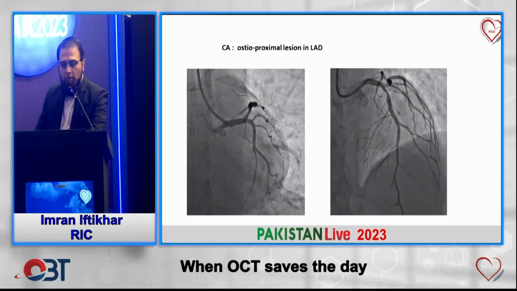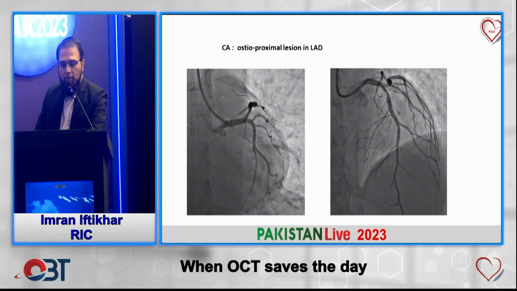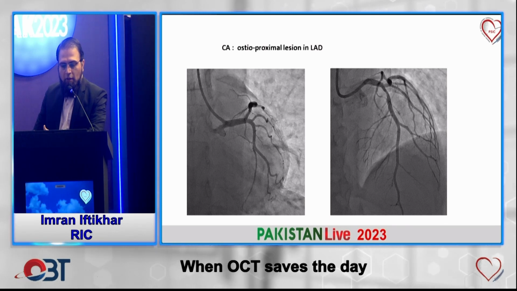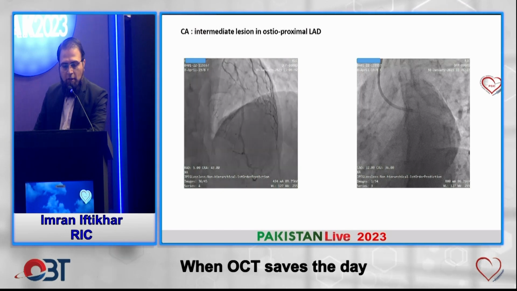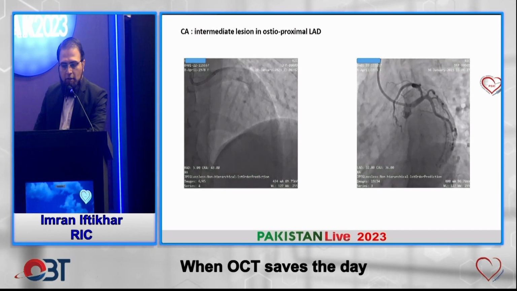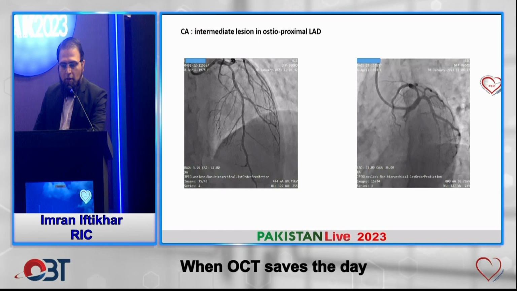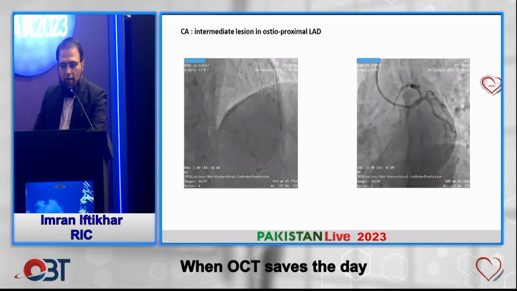These are the still images of the angiogram. You can see there is an eccentric plaque in the ostioproximal segment of the LAD, and the rest of the coronaries were normal. RCA, although not shown here, was also normal. These are the clips from the angiogram of the patient, and you can see a small segment of LAD involving the ostioproximal portion, and it's a critical lesion.